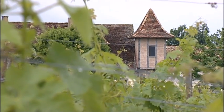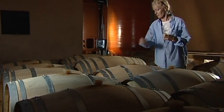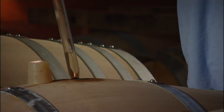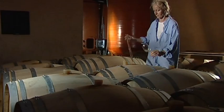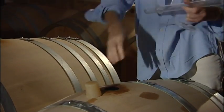The worry and stress of the growing and harvesting over, for most experts, the most skillful part of the winemaking art comes now. In the chai, where the vats and barrels are gently tended and cared for. You pick your grapes, you then breathe a sigh of relief because you've got them safely in your chai, and that's when the other work starts, which is viticulture.